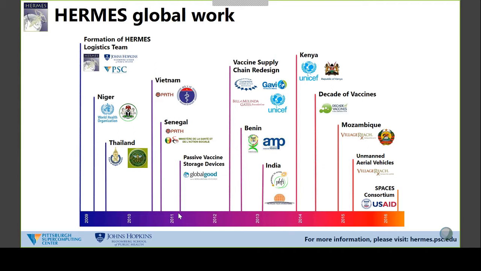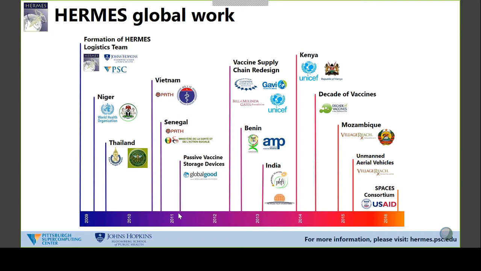You may have heard Bill Gates talk about the magic thermos, as he calls it, which is a device that doesn't need electricity, it just needs ice and can keep vaccines for up to about 4 weeks without being recharged. So we've done modeling around that. We've done large engagements with organizations such as the Clinton Health Access Initiative, or CHAI, Gavi, the Gates Foundation, and UNICEF, looking at how we can generalize the idea of vaccine supply chain redesign. What are some common things that we can do to vaccine supply chains in countries that will help get the vaccines down to needed populations?